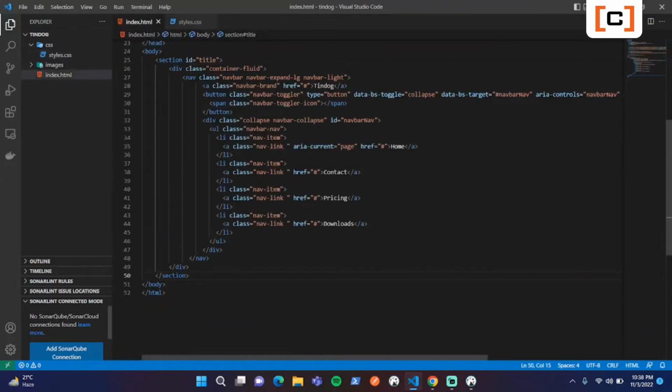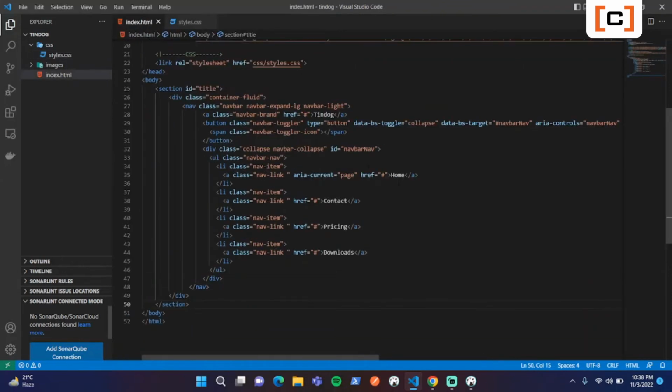Title color should have been there. Let's see the navbar brand. Giraffe is nothing to me. So section ID, do some documentation here.